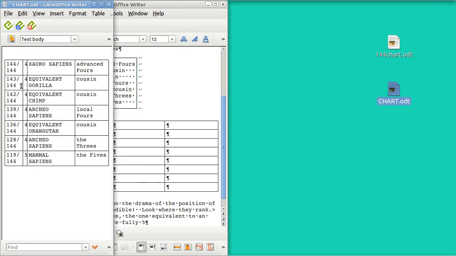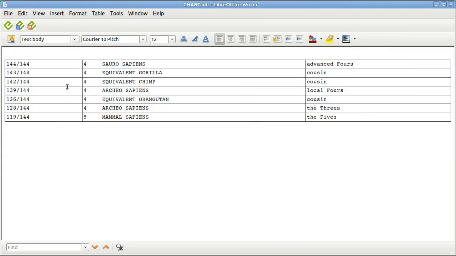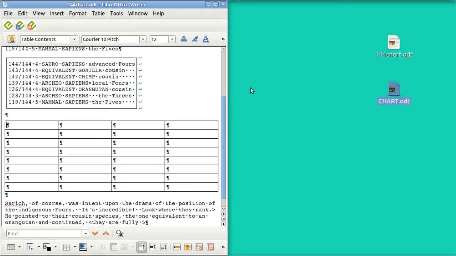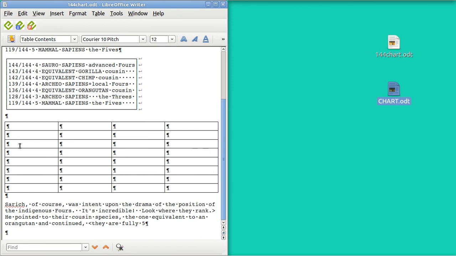I don't care how big your font is on your phone, when you turn it from portrait to landscape, it's going to look really good. Well, let me open it up here. I'm going to Control-A, copy everything, Control-C, and I'll close this. And let me go down to the bottom and go Control-V.